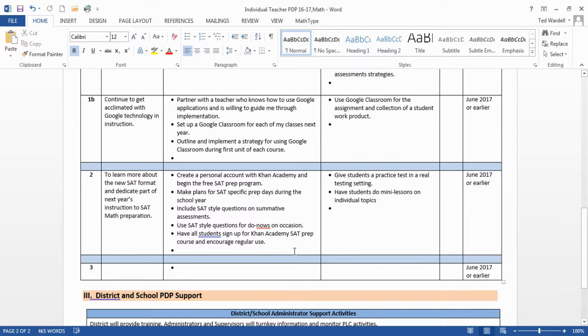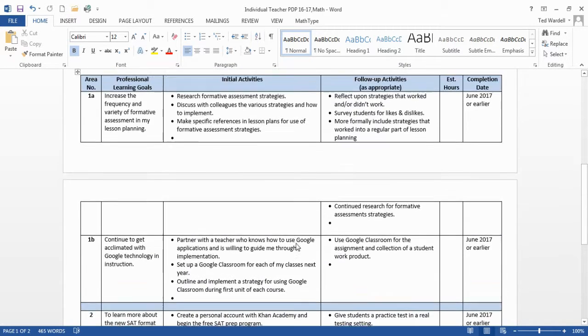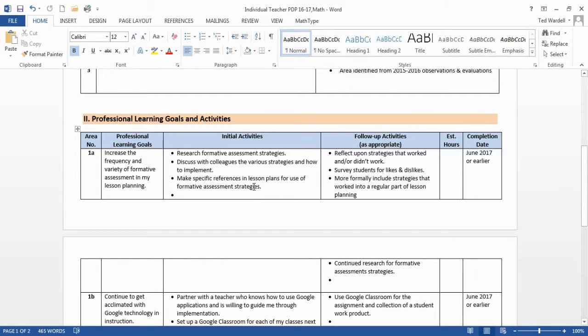The next two columns of this form are really the specific activities you're going to engage in order to accomplish your goal. So this might be the statement of a goal, and then this section is a list of some activities that you may take on in order to accomplish the goal. And the second column is also activities. The way I see it is that these are maybe later on down the road activities, whereas these are right out of the gate activities. But I don't know if it's really that specific.